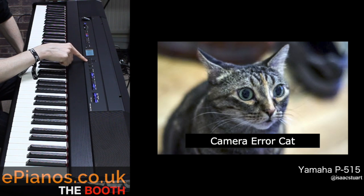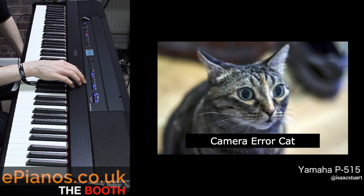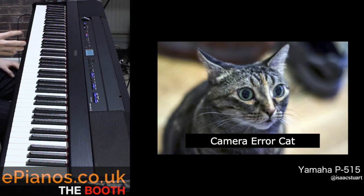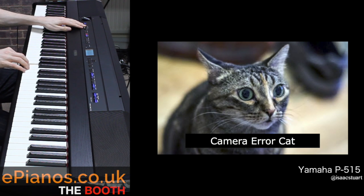Let's have another play. I'm going to do piano and strings, I think, because the piano with the strings sounds awesome. I'm going to do the slow strings again. And this time, let's choose the Bosendorfer, one of my favourites. Let's have a play.